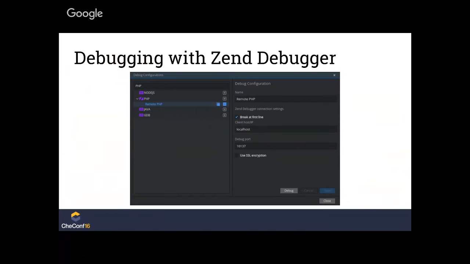Let me now say a few words about the debugger. Those who are familiar with the PHP language know that unlike other languages, PHP has several debugger implementations. As a first step, we integrated Zend Debugger. Our future plans include integrating Xdebug too. The first step for implementing the debugger support is to build the debug configuration page. And it contains important user settings like the break at first line option or the host and port where the debugger listens for new debug sessions.